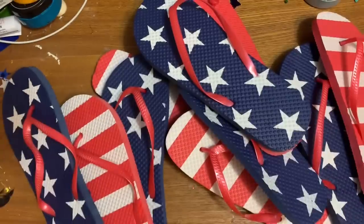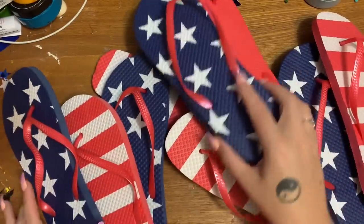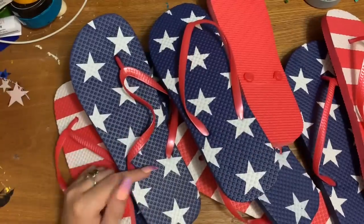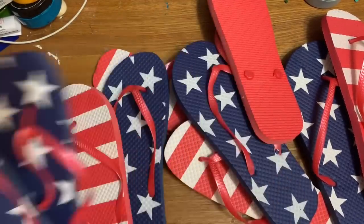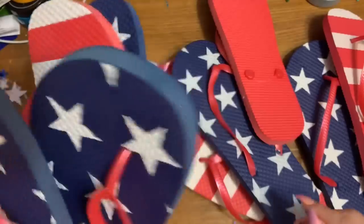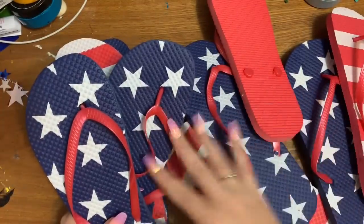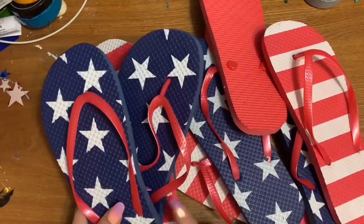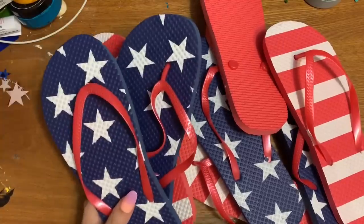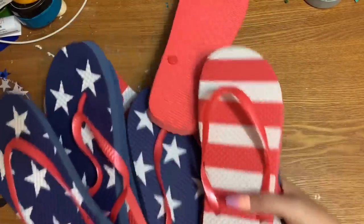For the glue I'm going to be using a hot glue gun — I'll link to my favorite one down below. It has a precision tip and it's interchangeable. I'm using a high-temp glue gun since this is going to be hung inside my house. If yours will be on your front door exposed to rain or high temperatures, you need to go back after and reinforce it with some E6000.